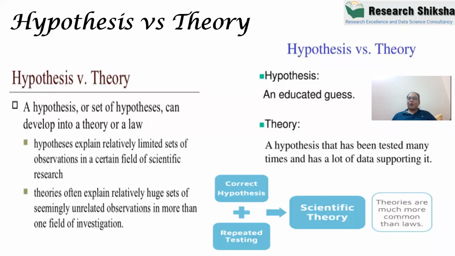So all the theories are coming after testing of the hypothesis again and again, and when the same results are coming from all the researchers, then it becomes a theory. So I think now you know that when the hypothesis is examined again and again by different researchers and they find the same result, it becomes a theory. And if different researchers are finding different results, it may remain a hypothesis. So hypothesis is another name of the theory.